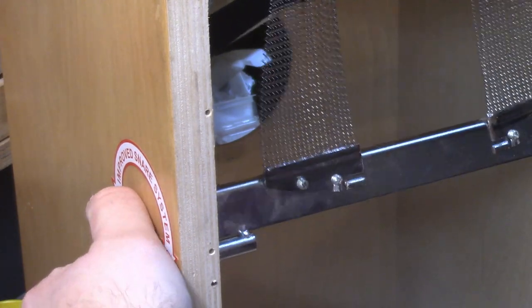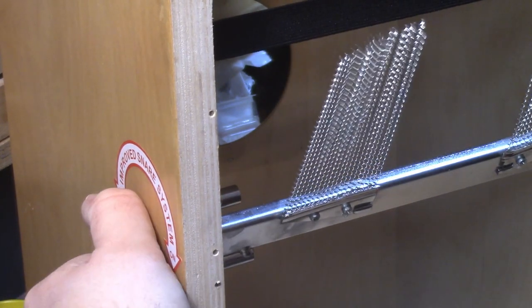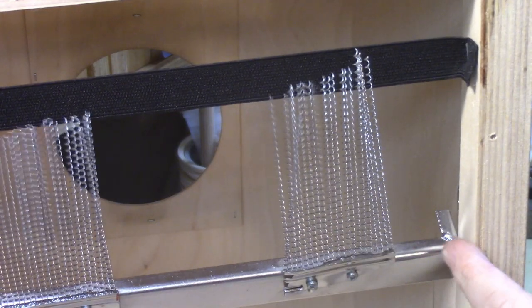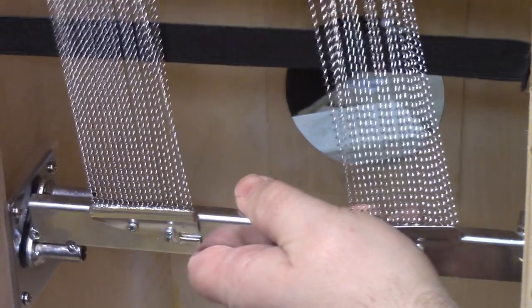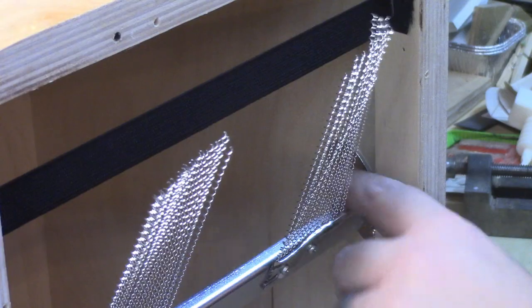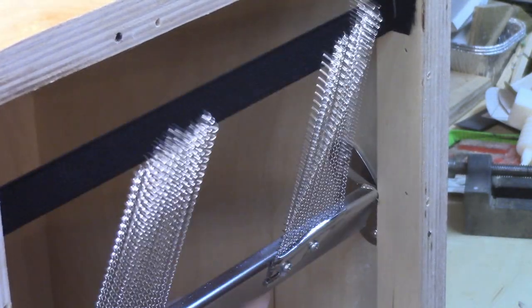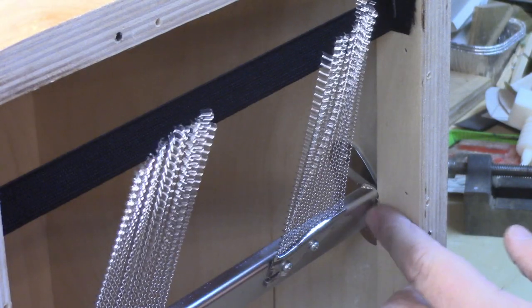So I can get it to go back, but it's not hitting that detent. When I try to go forward, there's just not enough leverage to overcome this interference here while this is too far this way. Just move back and forth here. So I'm going to tighten this screw up first and see if that solves the problem. This goes into the handle. Otherwise, I have to come back and remove some of this wood here so this can move freer. But just pushing it this way with that screw should remove it from that interference of this other piece of plywood here. So metric or imperial?